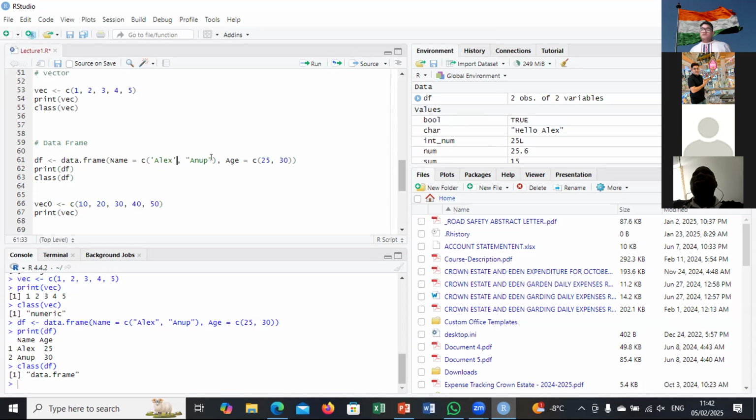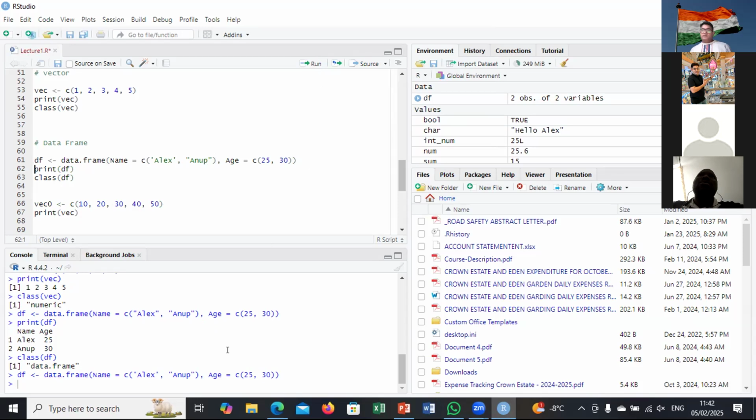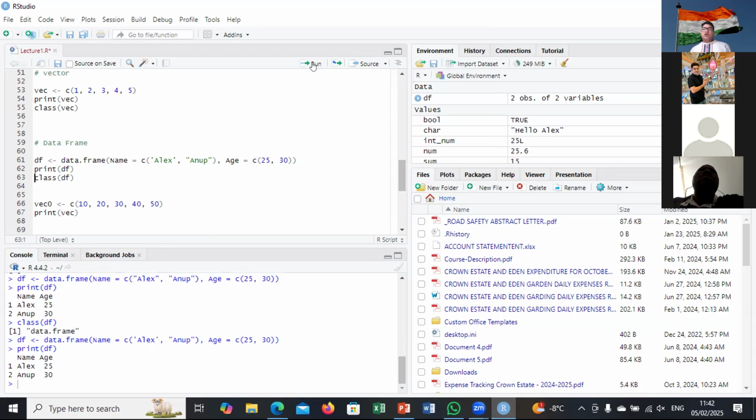Can I combine them, or should I put all in single quotes? You can combine also. Now let's try to run it and see. It's working. That means you can put it either inside single quotation marks or inside double quotation marks. But sometimes there is a scenario when you need to put it inside double quotation marks and when you need to put it inside single quotation marks. So we will see it whenever it arises in the future.